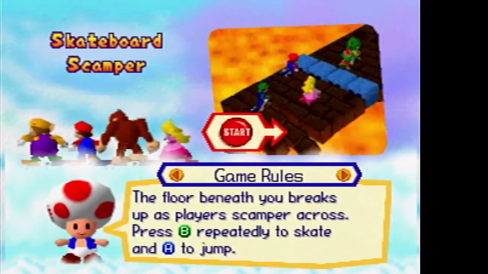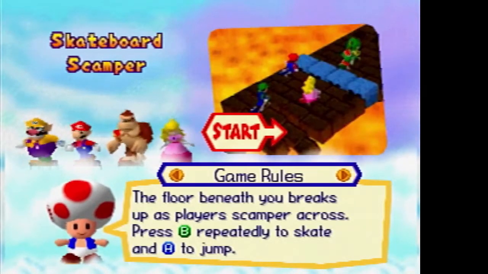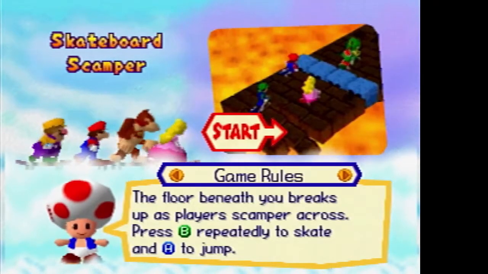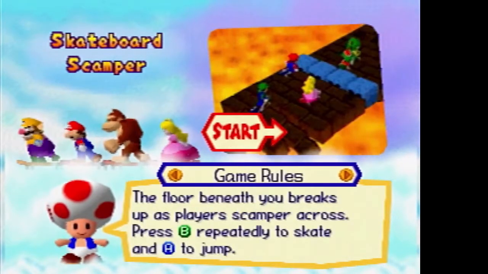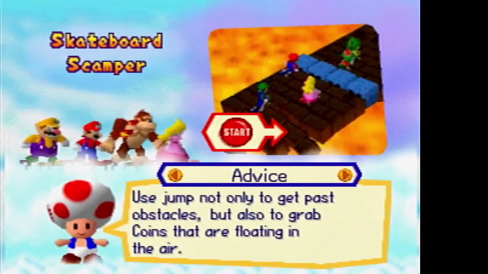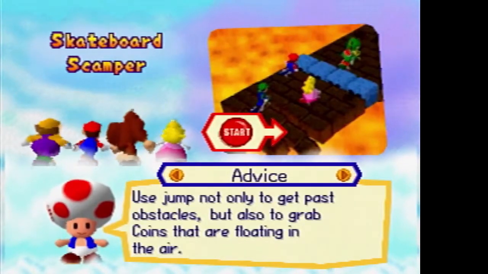This is the first Mario Party. Now we're on skateboards. So here we are trying to get away from the crumbling floor while on skateboards. You repeatedly press B to skate, you press A to jump over obstacles. So is it mash B, or do you have to rhythmically press B? I don't know. Great! Use jump to get past obstacles, but also to grab coins that are floating in the air.